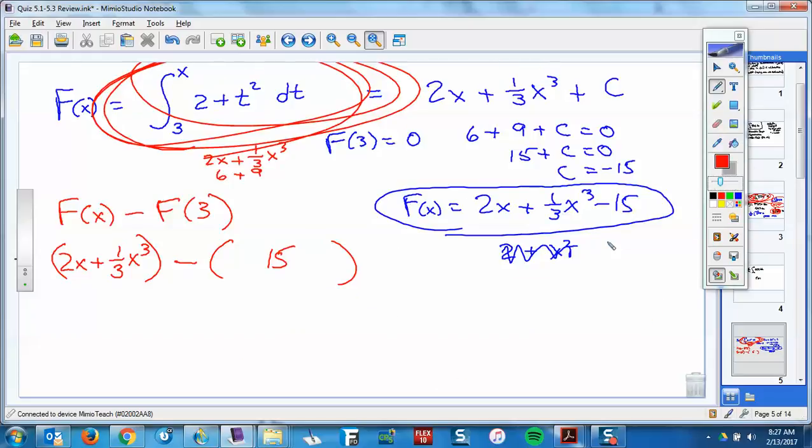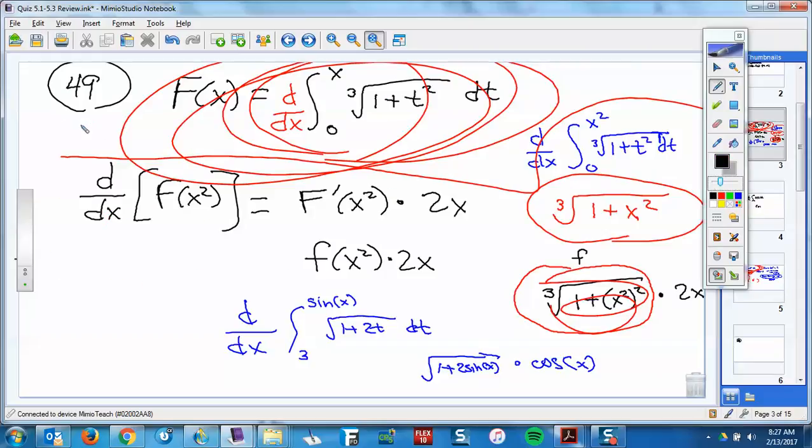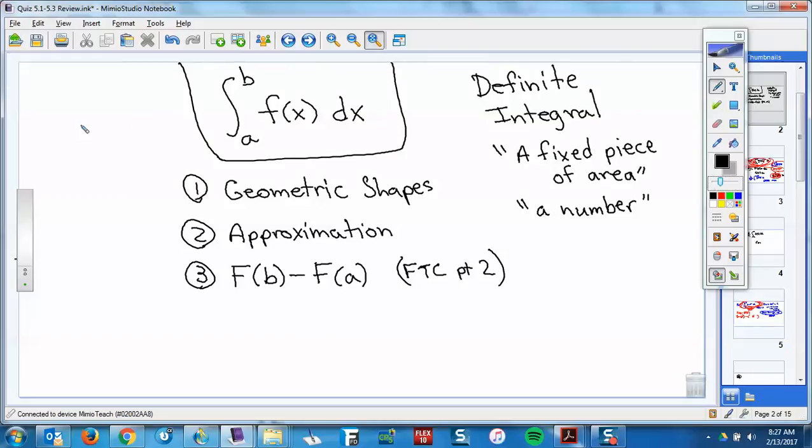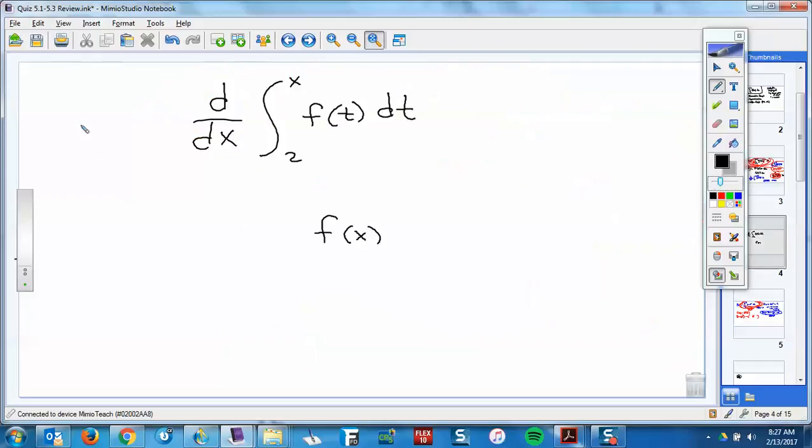What else? Homework. On 26 and 28, is that just like 1 over x being there? Same page? Yes. So, you are going to have to do some simple fundamental theorem part 2. When we go back to this page here, you're going to do some of this, right? So, you got to be able to do some basic antiderivatives. Is that like 26 and 28? Yeah, turn to page 333 real quick.